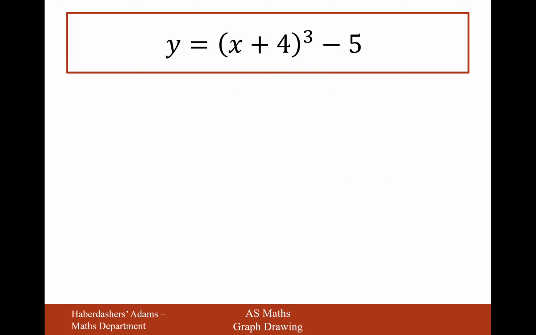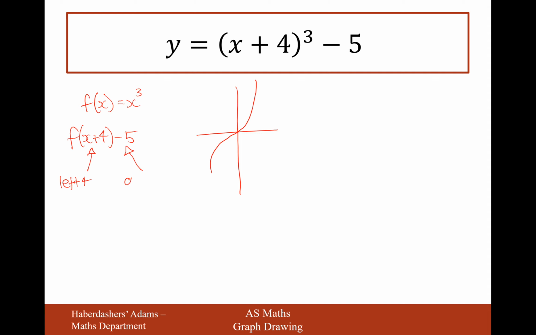Okay, moving on to the next one now. The next one is going to start with the x cubed shaped graph, so f of x equals x cubed in this question. Remember, we need to start with this shaped graph here. Now the transformations being applied here are a plus 4 inside the bracket and a minus 5 outside the bracket. This means we're going to be moving this graph left by 4 and down by 5. It doesn't matter what order we do those in because they affect different axes movements.